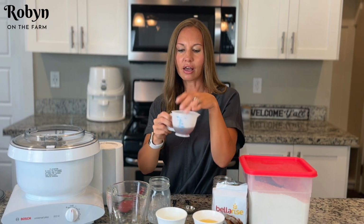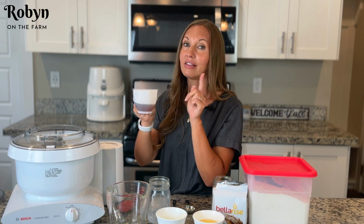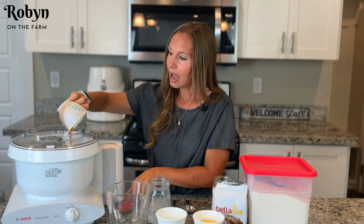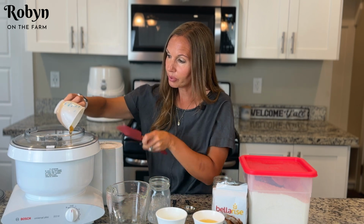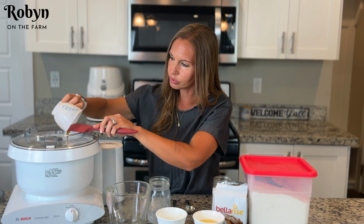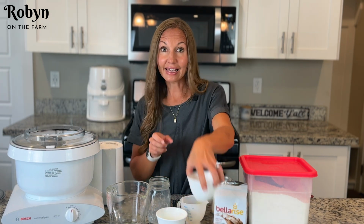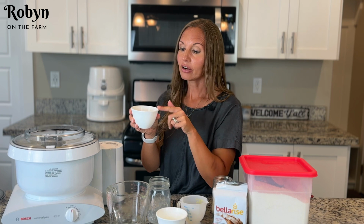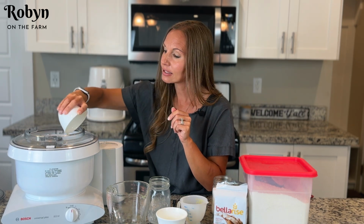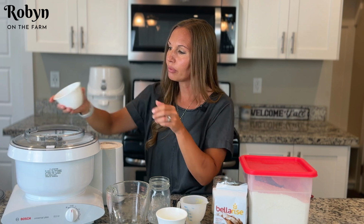Then we want 1/3 cup of honey. This is gonna make it taste so good. So 1/3 cup of honey. I spray my little containers before I put the honey in there, and it just helps it come out much easier than if you don't. Our next ingredient is eggs. You're gonna want 2 eggs. I went ahead and cracked them and put them in here so I wouldn't have to wash my hands, but you're just gonna throw in 2 eggs right into your mixing bowl.